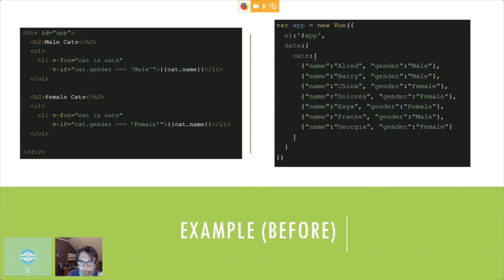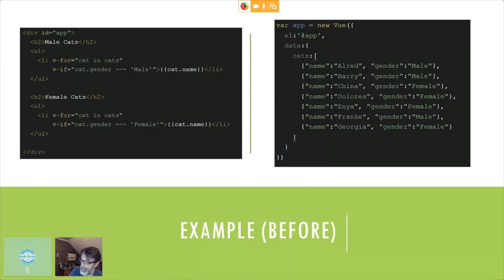Now this works fine, but you're probably thinking, what if I change the gender property, maybe to .gnd or something, whatever. I don't want my HTML to be brittle and have JavaScript code break the complete rendering process. So typically, I want less logic to be in my HTML. And this is actually why things like Handlebars would not support this at all. Now, I appreciate that Vue lets me do this. Thank you, Vue, for allowing me.